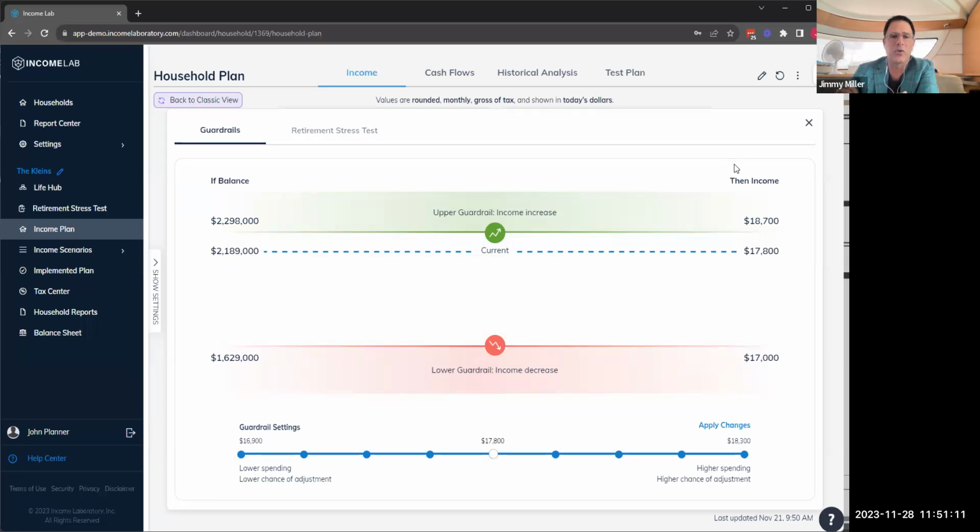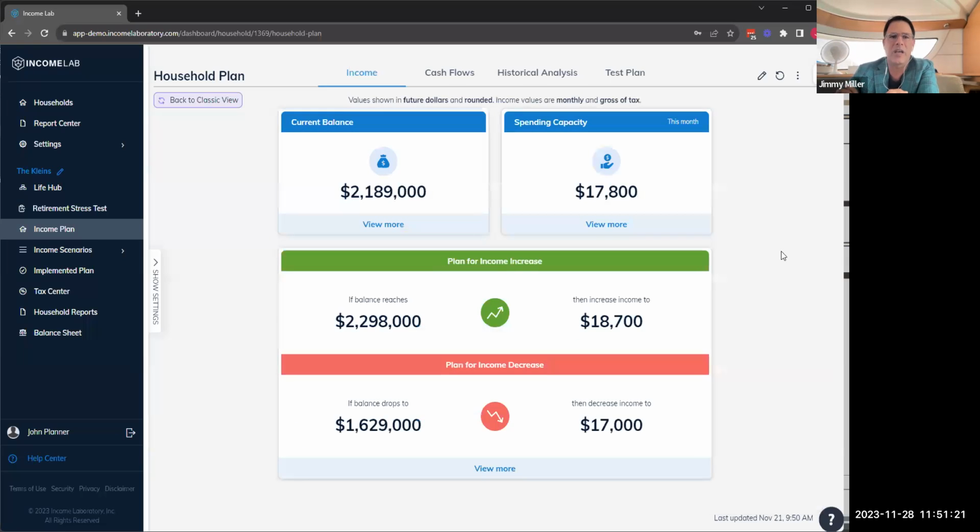The other tool that I really like to use with Income Lab is Loom. My clients are all over the world, in crazy places and different time zones. I love to pull Income Lab up, hit a Loom recording, and walk through it. Here's the guardrails, here's our spending, here's the update, whatever your style is for a quick review. Then I shoot that Loom off to clients. It's so proactive, and clients absolutely love it. They can respond right in the Loom. It's so great.